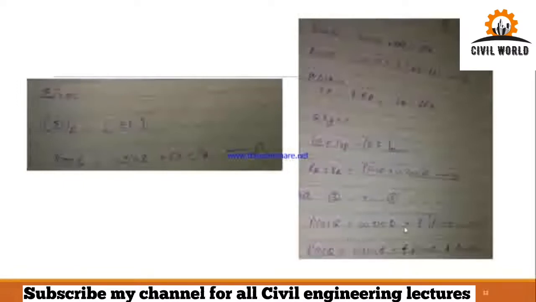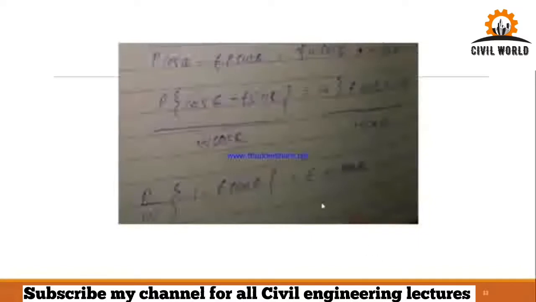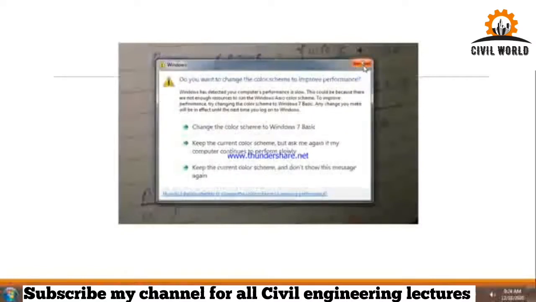P cos theta is equal to W sin theta plus F into (P sin theta plus W cos theta). Now multiply this friction factor with the term inside the parenthesis, so we will get this equation. Now bring this F P sin theta to the left, so the factors which are left on the right side are F W cos theta plus W sin theta. Now divide it by W cos theta on both sides, so we will get P by W into (1 minus F tangent theta) is equal to F plus tangent theta.